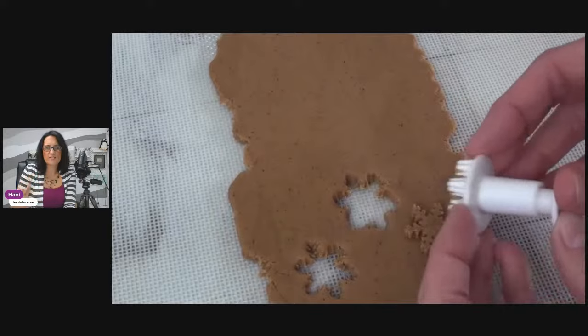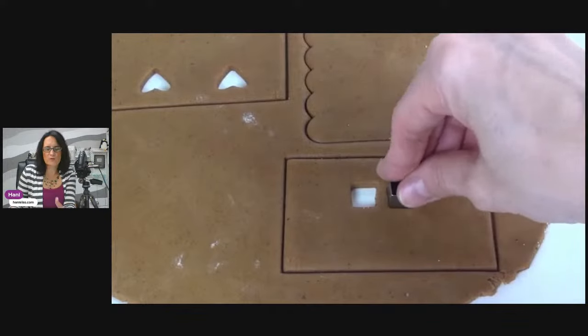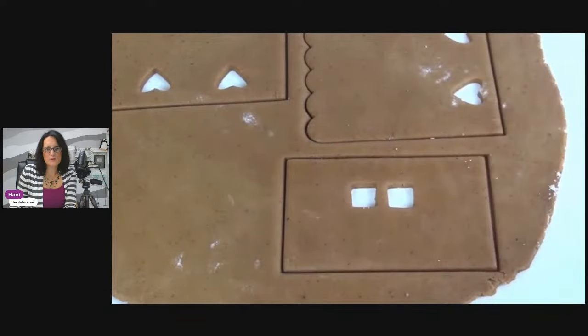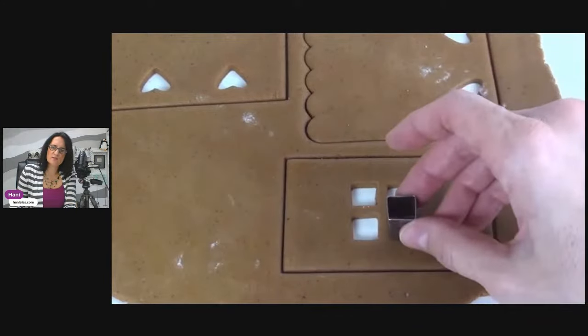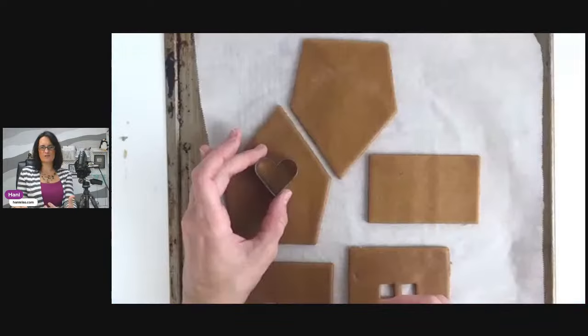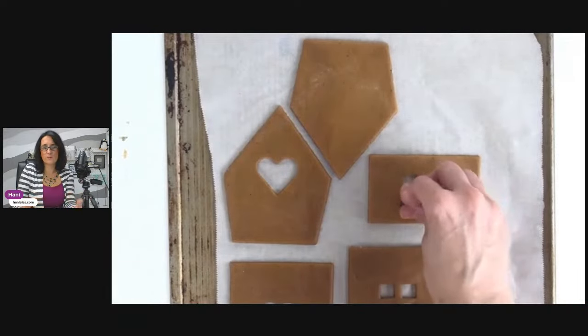Bubbles and cracking is usually caused by overmixing. So try not to overmix your dough when you are making it. And also, excessive amount of flour can cause your dough to be on the drier side. And it can also cause some shrinking in the baking process.